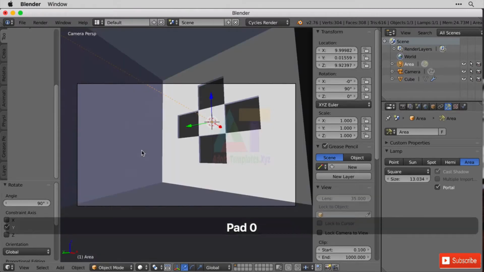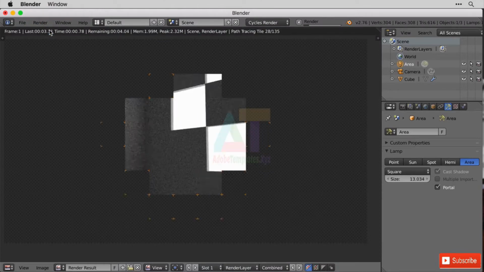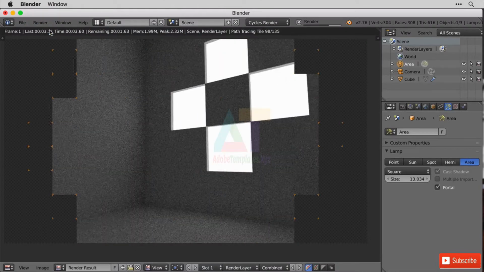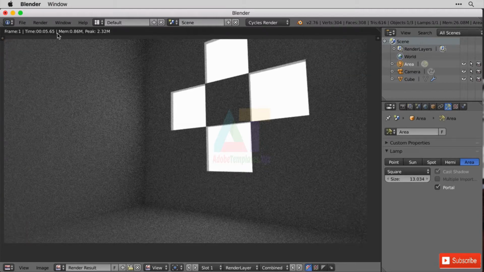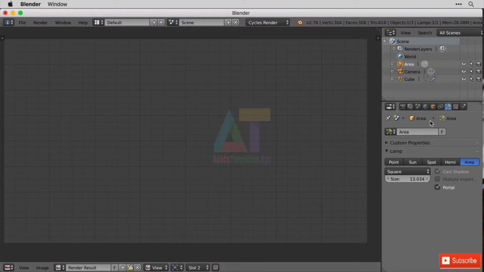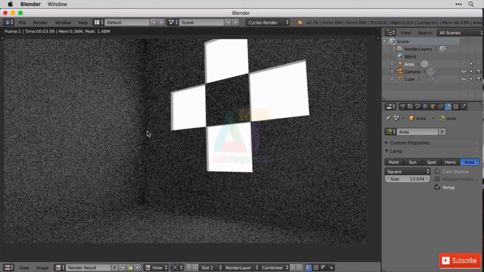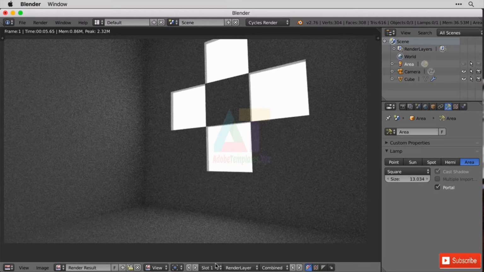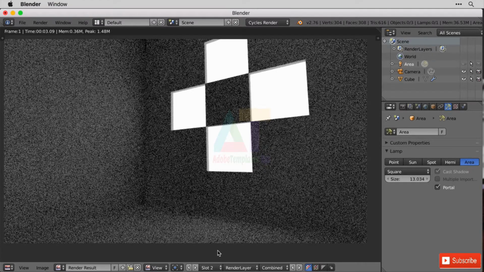And now when we go back inside the building and hit render, we should end up with a much less noisy image. Now I've got the default settings here, so that's 10 samples, and the difference between that and... that was a great example. I didn't switch to slot 2 before hitting render, so let's just render it without. So there we go. This one is much noisier in slot 2 than without. Now one thing that should be noted at this point is that the rough render did take just over 3 seconds, and the other one was, I think, 5 and a bit seconds.